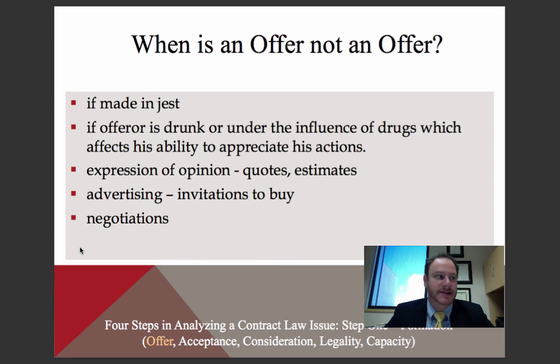Advertising, invitations to buy. If you've ever seen a used car dealer saying, "We'll give you a new car or we'll give you a used car for $50, or no credit, no problem." These are advertisements. Or if you have someone who's saying, "This car drives like a dream," that's puffery. That's just part of advertising, and that's not part of an offer. And then, of course, negotiations. So people are just negotiating, which we learned about in chapter 3, which is part of alternative dispute resolution at times. Negotiations, trying to get a better deal. That is not an offer.